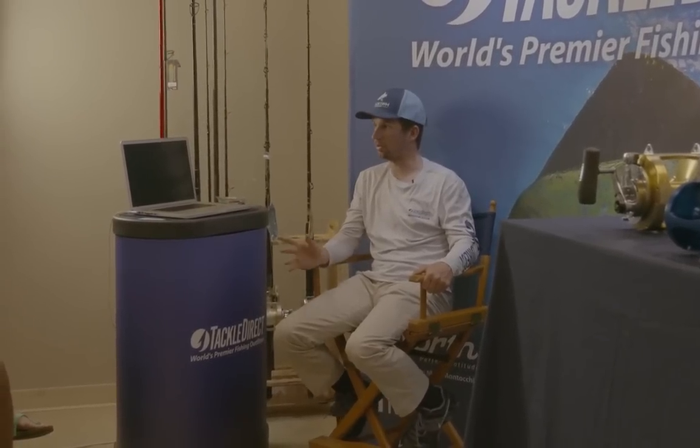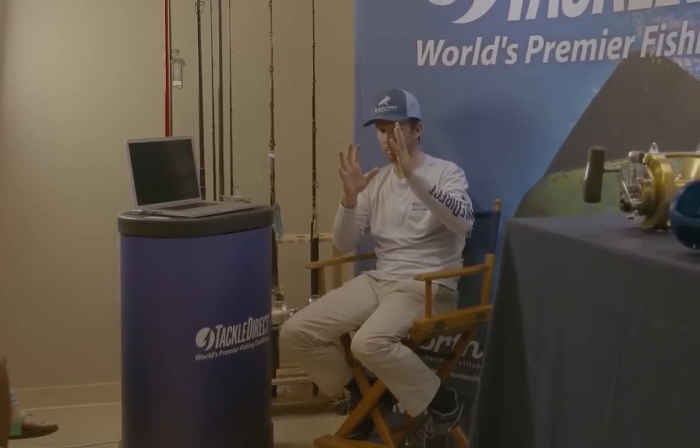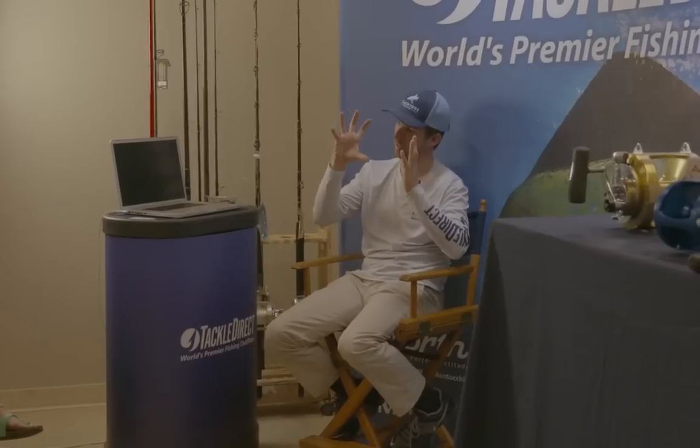I actually don't use circle hooks on lures. I found this problem out when I was fishing for tarpon. What happens is when the fish hit it, they break the circle hook inward. If they clamp down on it, they snap the tip off. That's how it happened.